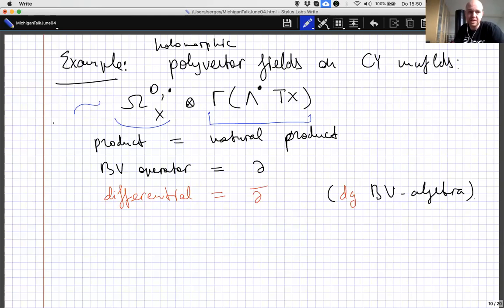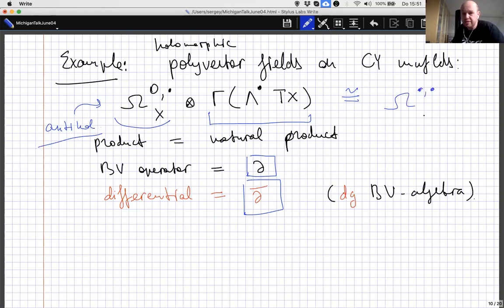So these guys are the following. See, the operators, the usual \bar{\partial}, right? And if I would take just differential forms on the Calabi-Yau, or on any, well, I would say Kähler manifold or a complex manifold, right? They would be first order with respect to this product, right? But the point is that you see, I intentionally, so this is of course isomorphic on Calabi-Yau manifolds. I can use the Calabi-Yau form to say that this is isomorphic as a vector space to the space of differential forms.